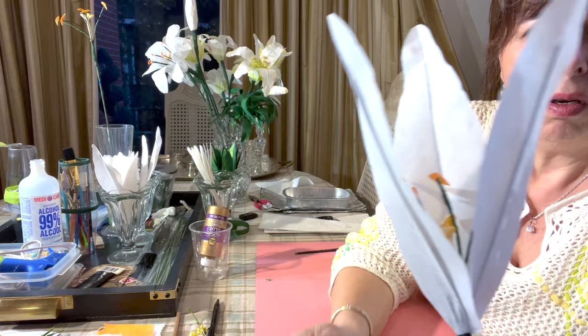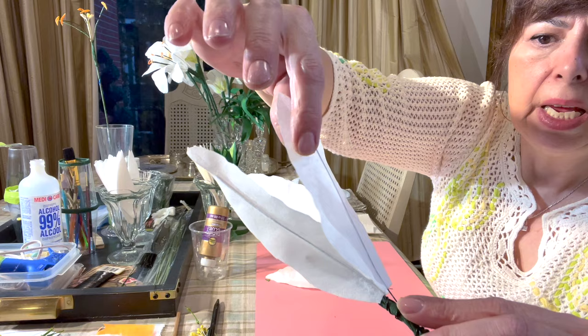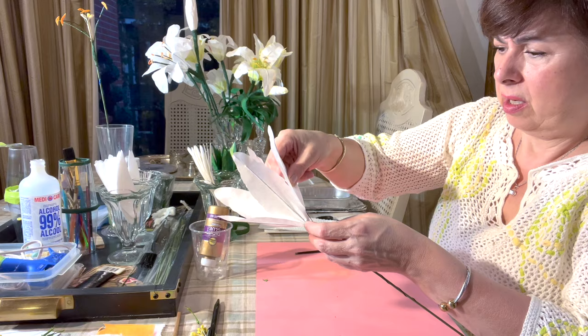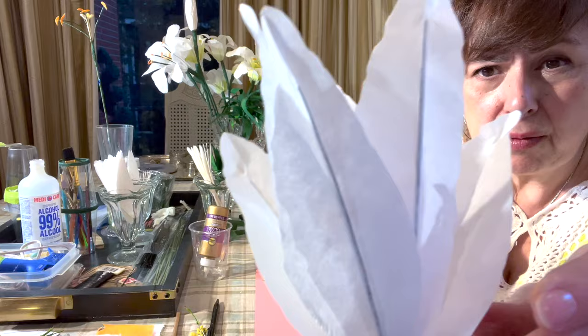And now I'm going to take the three smaller petals. So I'm going to add them to the outside. You can see that they're shorter. And I'm going to position them in between the two larger petals. So I want to line up the base. And because these are wired, you can definitely move them around. So you can see I'm placing them all at the base together. See it from the top, and you can see it from the sides. You can see this is our short petal, our two longer petals.